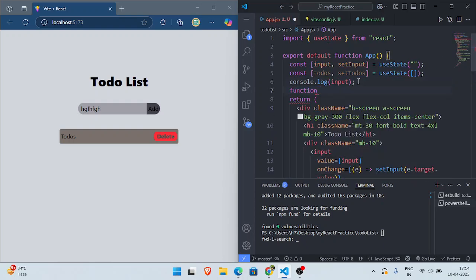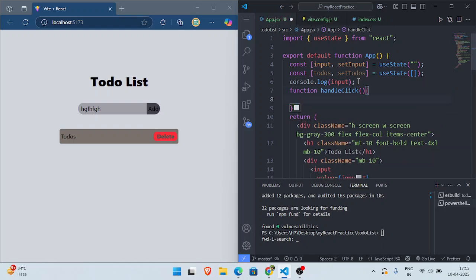Function handleClick. See, you might be using arrow functions many times, but I like this type of function more than arrow function. This is the old convention of function.